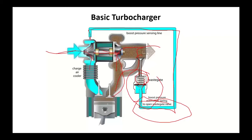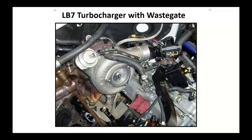We're going to bring it in. This thing can spin in excess of 100,000 RPMs. That's why these things are oil lubricated, main engine oil lubricated, and also cooled by engine coolant. So when you're starting to do forensics on these things, you've got to find out, well, why did this turbocharger fail? Duramax LB7 turbocharger, the wastegate sits right on top.